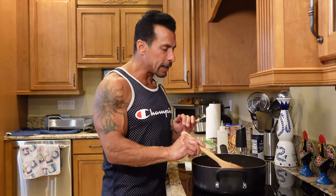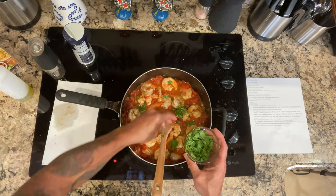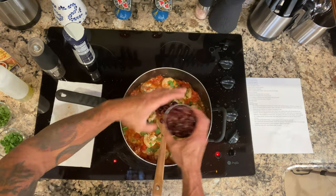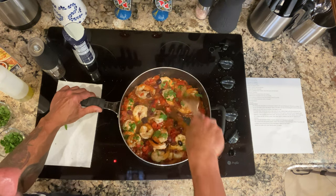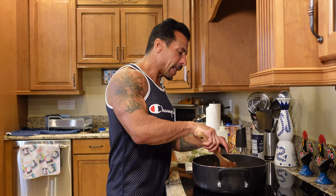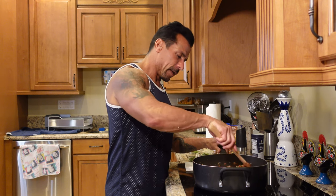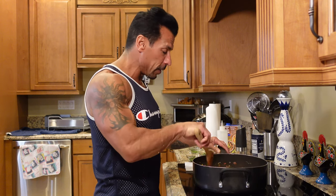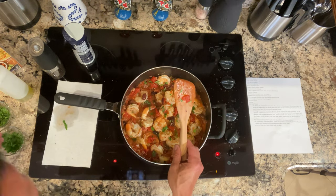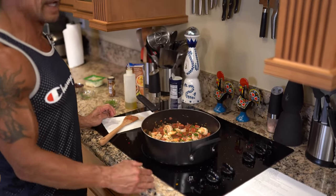The shrimp are just about done. You want to be careful not to overcook the shrimp. I'm going to add some fresh mint and parsley, then a few of the olives. Now you can add the feta cheese now if you want — I prefer to let people add that on their own per plate, because some people might be lactose intolerant. But I'll add some on top when I plate it up. This is done, this is ready to go. Now you see how beautiful it looks with the color. I'm going to add a little more mint and a little more parsley. And that's it — I'm going to turn the heat off and plate it up. It looks fantastic, it smells fantastic. Let's give it a taste.